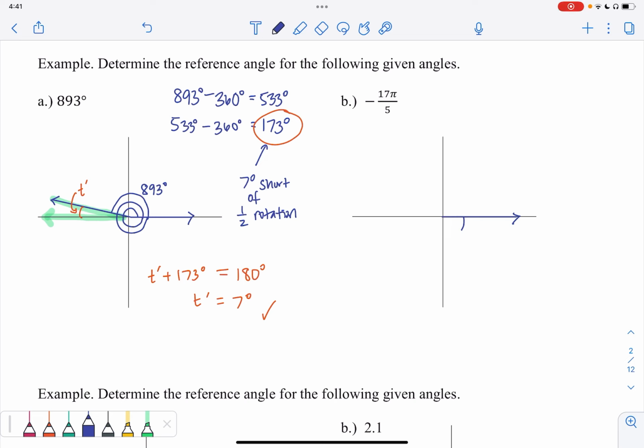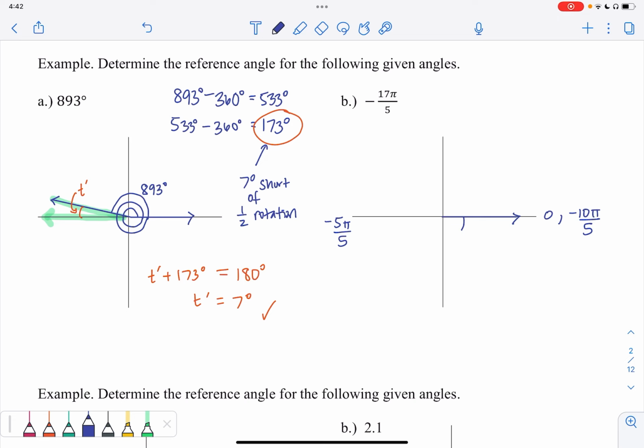And then I probably want to think a little bit about this. I know that this is 0, but if I'm going to start thinking about the rotations around, I would say, okay, then this would be negative 5 pi over 5, because that's the same as negative pi. And that means if I started at that initial side and made it halfway around, but going in that other direction, I'd make it to negative pi. Then if I made it all the way around, I'd be at negative 10 pi over 5. Again, negative because of the way I'm going.